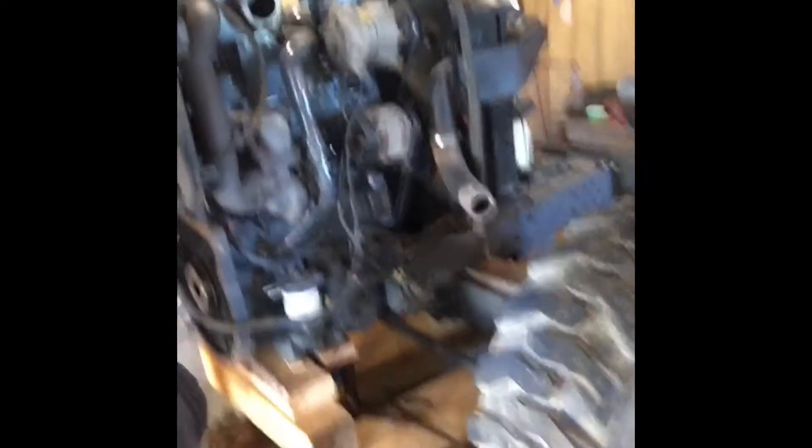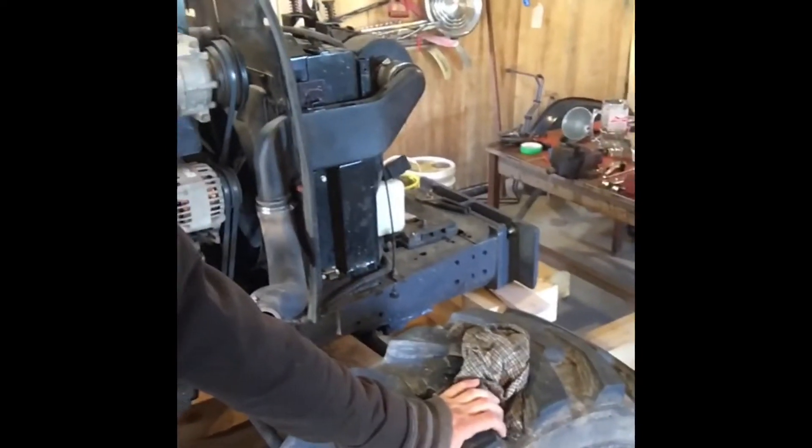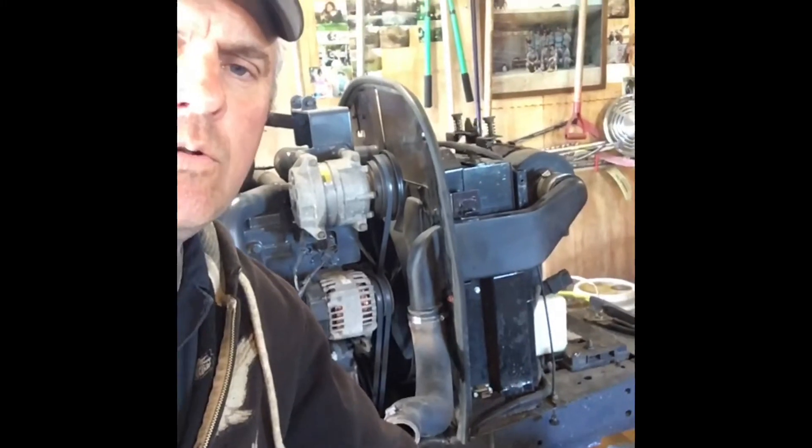So there's the front of it — the engine side. Like I said, we've got it split right in half. If anybody's ever wondering how you split a tractor in half: we've got the front end on some cribbing and some pipes so it'll move. You can actually take one arm here and the whole front end of the tractor will move. The back end is supported with some blocking and a jack.